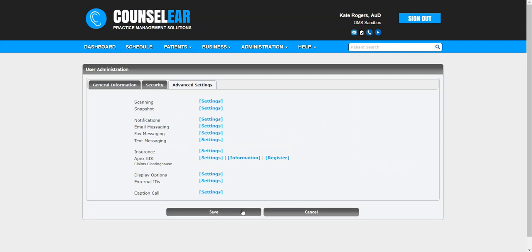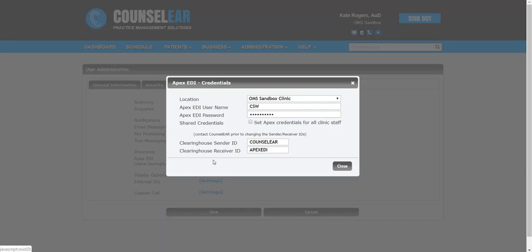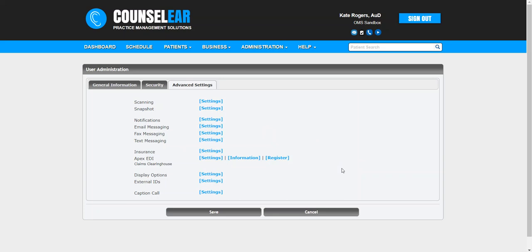It's important to note that you would want to be careful with this. If you do have providers that have different credentials, for example, even within the same clinic, you would likely not want to use this feature. You want to make sure you set up each staff member individually on a clinic by clinic basis. But if it's consistent across providers for a full clinic, as well as maybe across all your locations, you can very easily use that to get your credentials in place and keep them consistent.